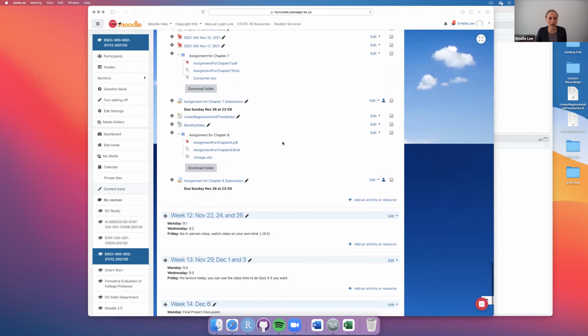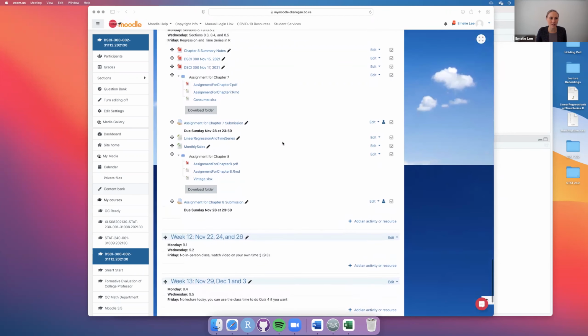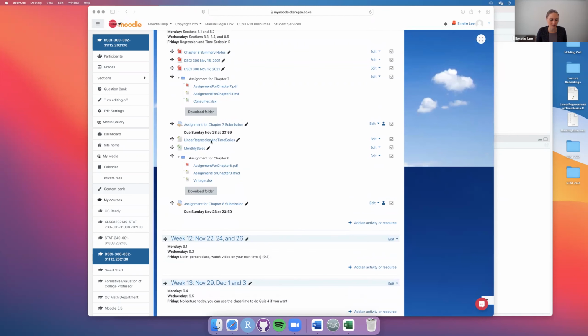So let's see here. Let's get to it. I kind of posted it. It's kind of wedged in the middle here. There's the linear regression and time series, and that's just the R code that we're going to work through. So you could open that and open it in RStudio if you want.